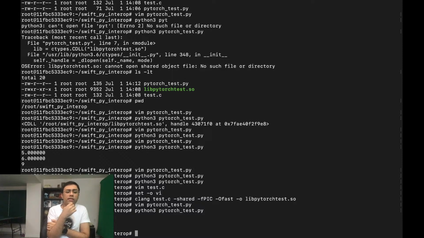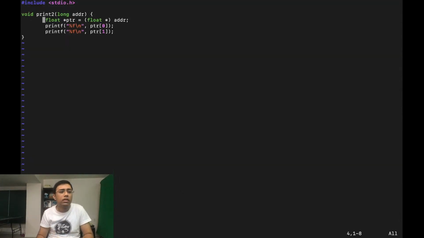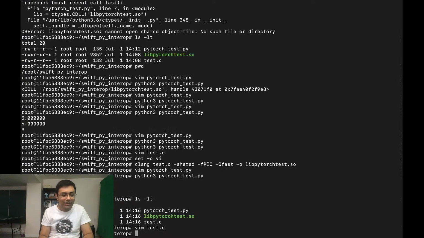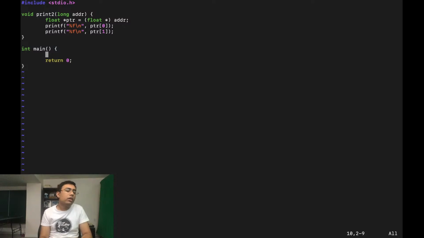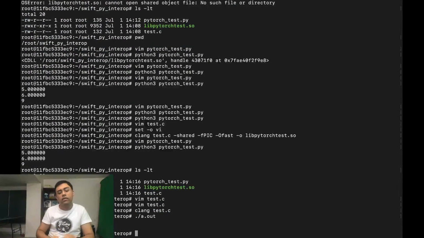See, if we don't run that code, it doesn't print out 9. It could be the way that the C code is. Let's see, did I actually end up recompiling? It's currently 10.16. Yeah, it did recompile. Let's try just creating a small main function. And within the main, oh no, we don't want to do that. Vim is not being cooperative. Okay, there we go. So what I could just do is create a small array, and again, hopefully this is the syntax for doing that in C, and then I could just do long values and feed that into print2 just to debug that little issue. That should produce a runnable binary that only prints 5 and 6.